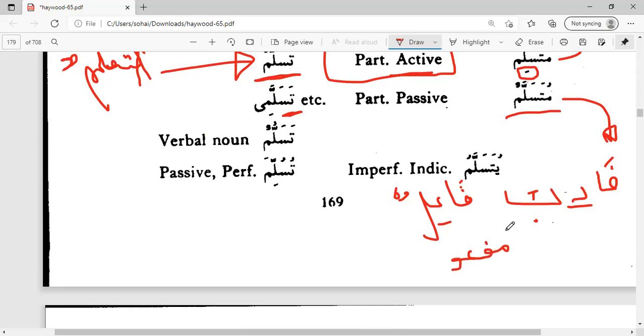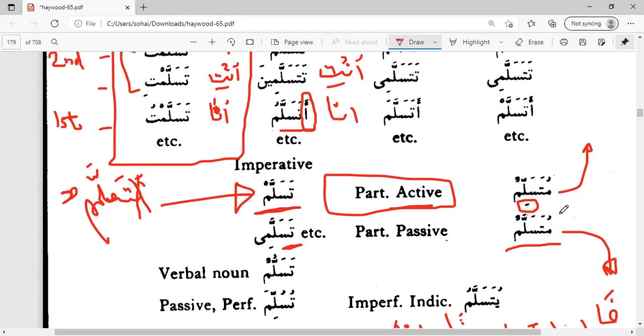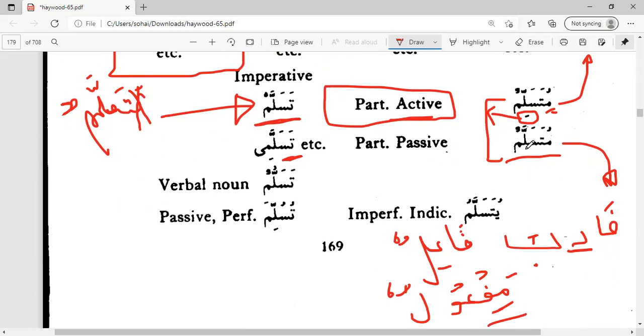That's what the name sort of comes from. It's on the same scale, maf'ulun. So it'll be madrubun. So from form 2 onwards, they always start with meem. They don't have waw after that. The difference between active and passive is always a fatha on the passive and a kasra on the active. So this is the doer, and the receiver has a fatha, the person or the thing the action has been done upon. And the verbal noun is tasallumun. So tasallumun, the verbal noun, is the description of the action.